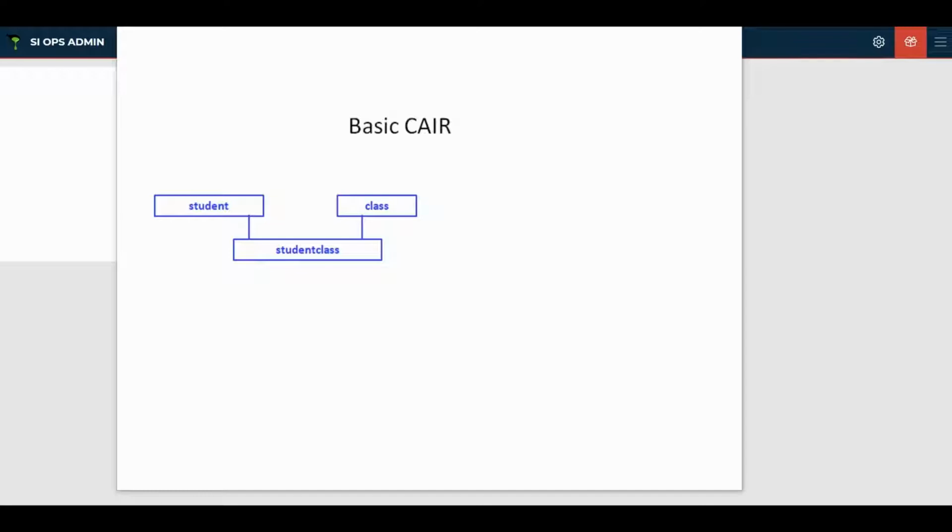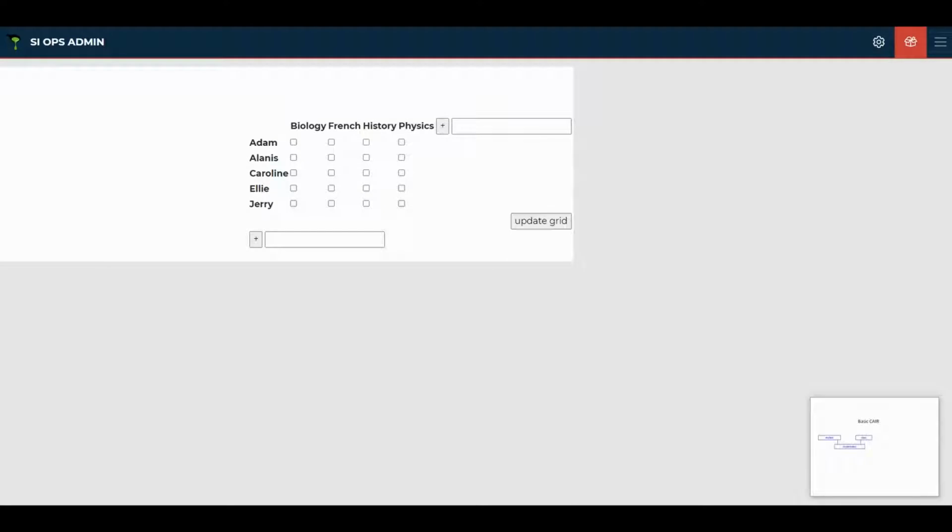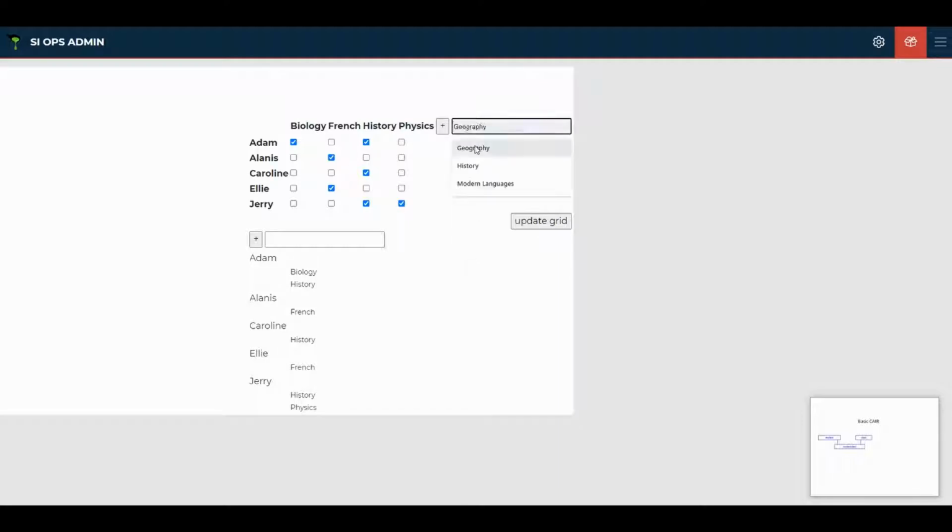Let's have a look at the front end of this one-page app. As we can see, there's a simple grid. If we select what courses people are planning on taking, we can update this grid, and we've got that in there.